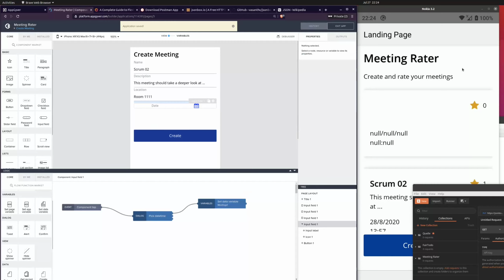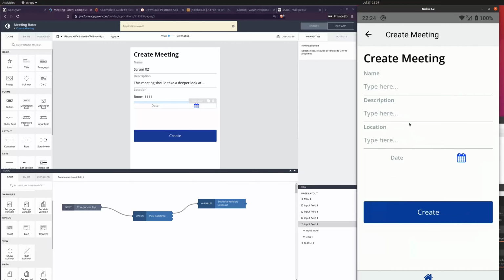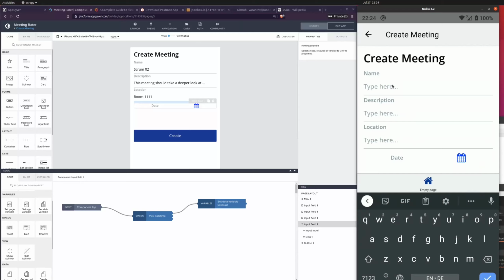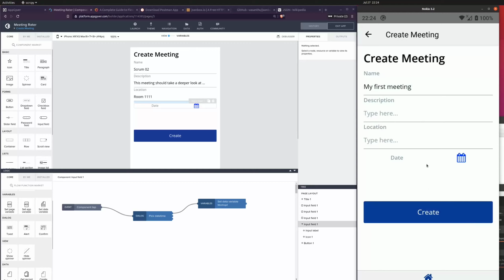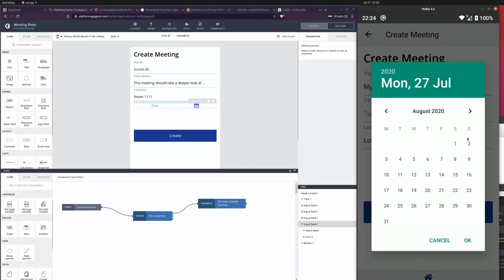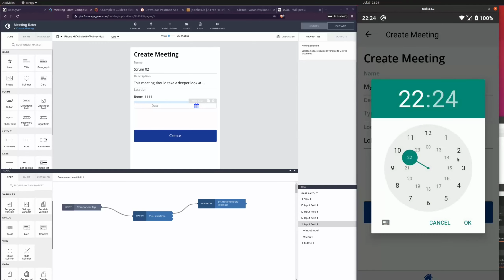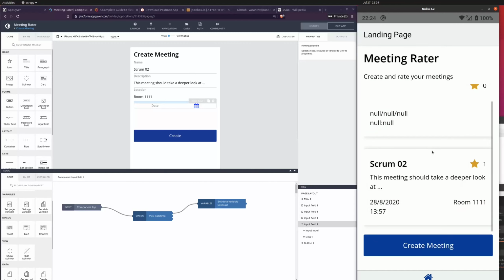Save again. We already see 2 entries. Okay, let's create that. Create it. Let's go back. There we are.